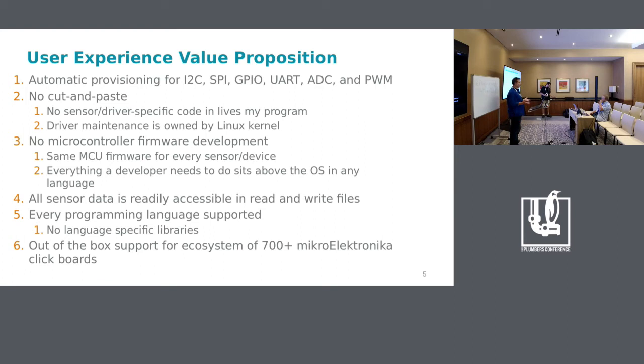And for a lot of users that just want to write their Python code, let them just write their Python code. It's going to be independent of the actual sensor that they're using, right? If they're using accelerometer data, they use the I/O interfaces for accelerometer data, and they don't have to worry about the specifics of the particular accelerometer they're using, right? They just need to pick the right one for their application.